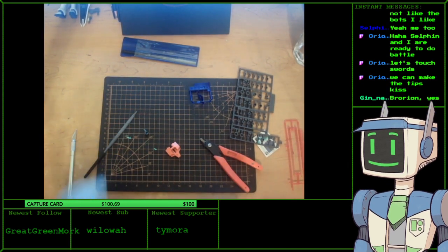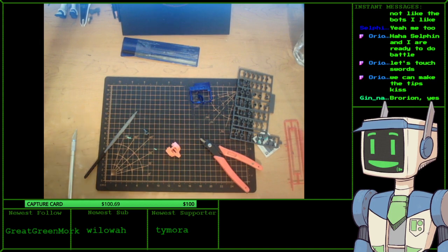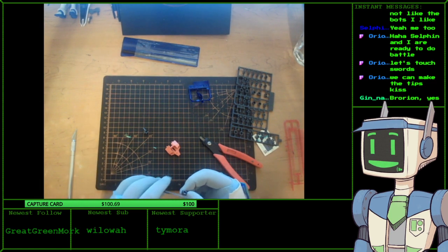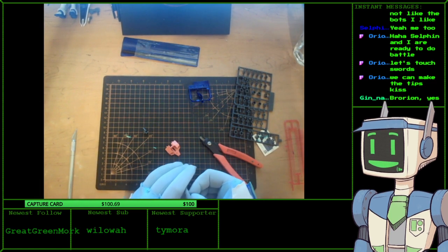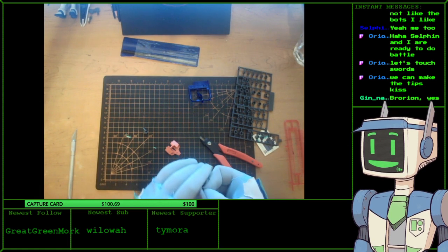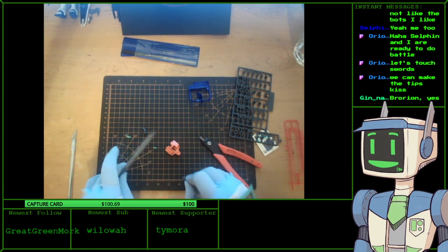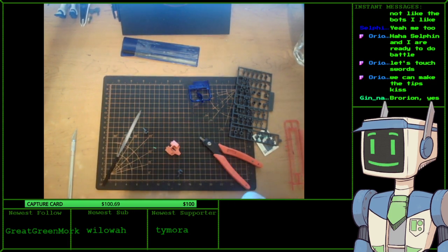My God, I might have to take off the cloth chassis. Y'all just have to deal with it. Because it's hard to hold on pieces with the cloth chassis. Let's quickly run the boy simulation.